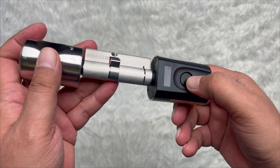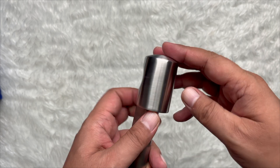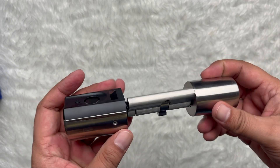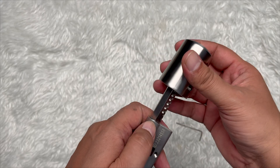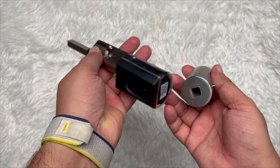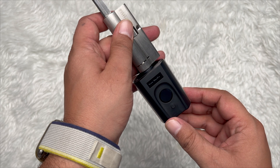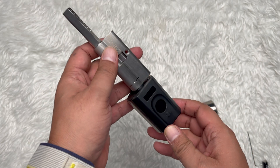VLOCK smart door locks have a design that replaces the lock cylinder and therefore has no form of mechanical key backup. If there is any electrical failure with the lock, the electronics are all contained in an external knob, but this appears to be well protected from the elements. It is suitable for doors with a thickness of 30 to 70 millimeters with a European standard lock cylinder, and the cylinder hole in the door must be 40 millimeters from the door frame.